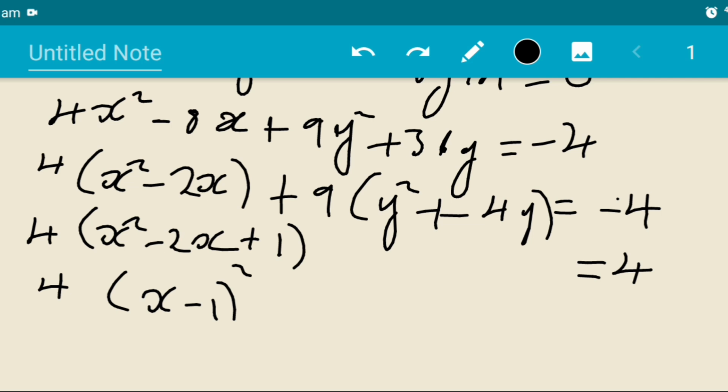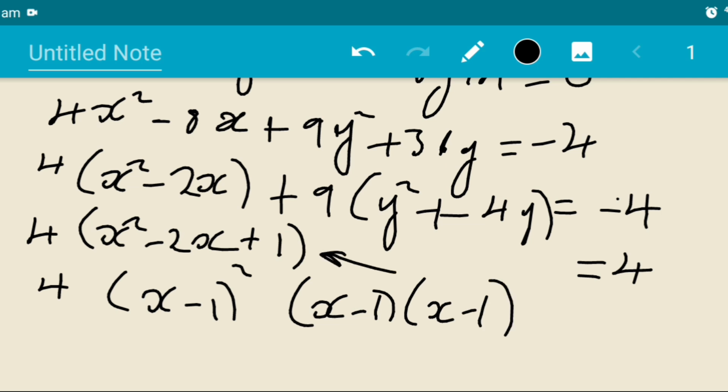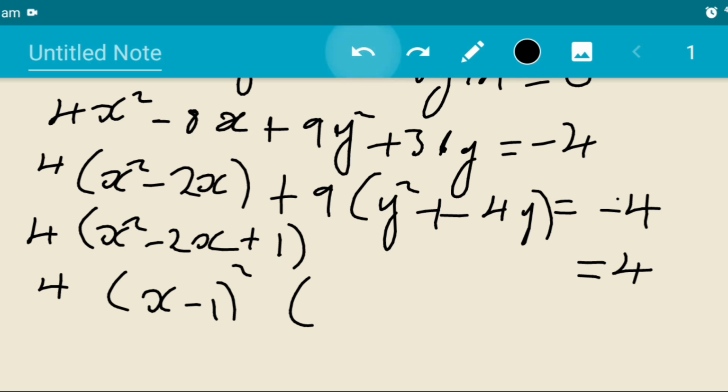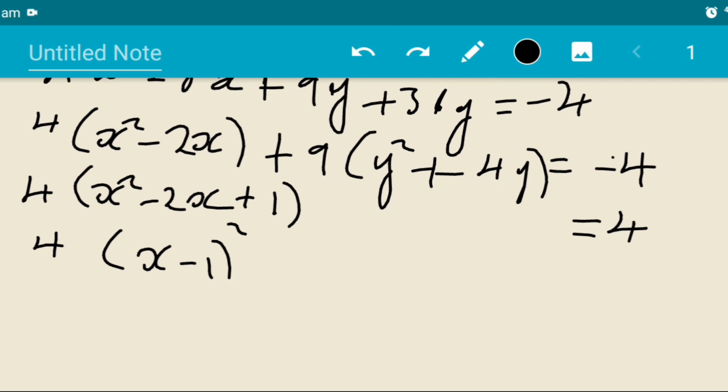Why? Because if you were to get this, and then if you were to expand it by multiplying them, you still end up with having what? This. So that's the idea right there. If there was a positive here, I would have put a positive here. So yeah, that's the idea. Then there's a square there. And for here, we're done regarding x.